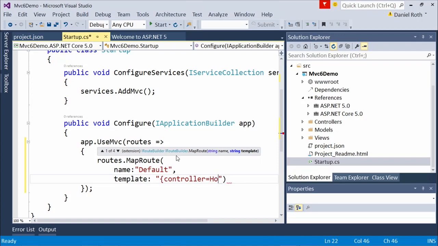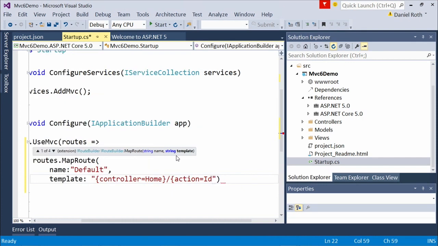But new in ASP.NET 5, the routing middleware actually supports default values right in line. This is a syntax that was introduced with attribute routing in MVC 5 and Web API 2, and now we've brought it into the routing middleware. You can do it right here. So if I want to say my default controller is home, just say equals home. That's pretty nice. And if I want to say my default action is index, let's do that. Similarly, you can also define optional values in line. You don't have to use that marker value like you did in ASP.NET 5. You can just say ID question mark, and that says this ID value is optional. And that looks good. So there's that default route.